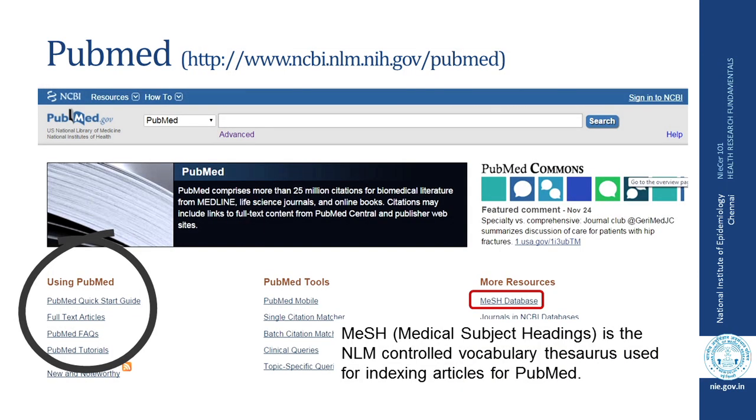When you see the PubMed portal, there is a tutorial available. This entire tutorial explains how to make a search in PubMed, how to search through a MeSH terminology, how to search through a single citation manager, and how to search by author, year wise, article wise, and study design wise. So, it aids you. This tutorial, which also has a quick tour video, is available on the landing portal, and when you access it, it gives you a good detailed explanation of how to perform a search in the PubMed portal.